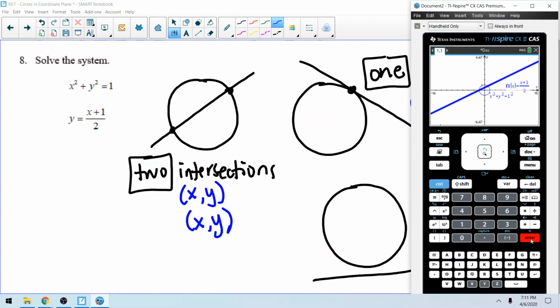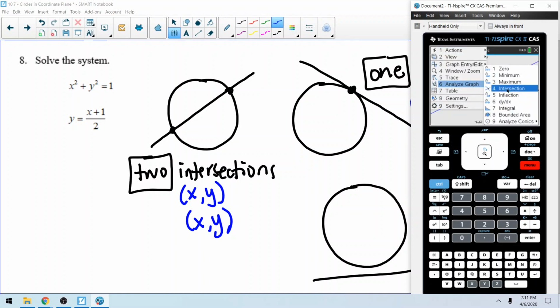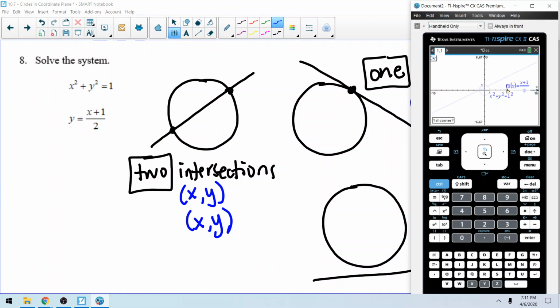And there, if you're looking at your picture, this one actually has two intersections, and we have to go find them both. So, Menu, Analyze, Intersect, and then we got to be careful. Typically we get a little line thing that we drag to the left and drag to the right. Well, when you're dealing with a template like a circle and you don't have a function anymore, you get this little dot. And that little dot's going to create a box.